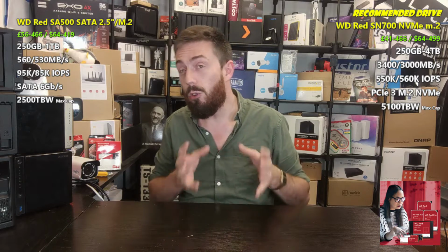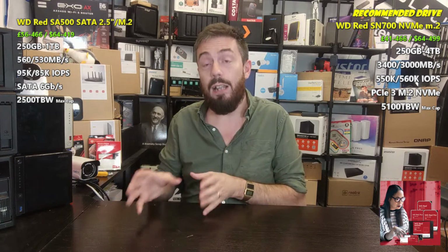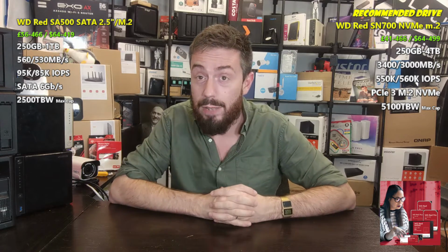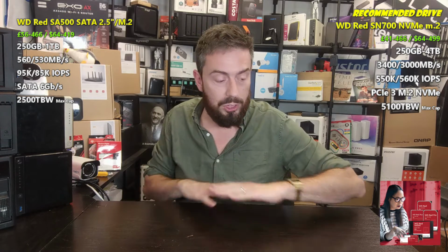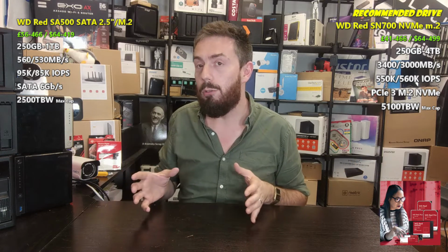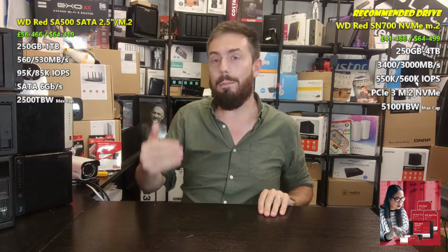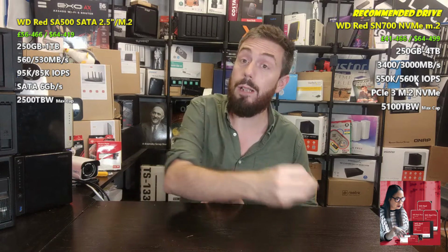And then when it came to performance, it was 3,400 megabytes per second over 3,000, and 550,000 IOPS over 560,000 IOPS. An enormous jump from what we saw of those SATA drives. And again, bear in mind, these are drives that are designed for sustained utilization and operation, more so than a lot of the SSDs we've talked about. Now, you could just stick in a couple of the WD SSD Blacks that we talked about earlier on, which are designed for gaming, which is great, but they don't have the same durability factor in some capacities.